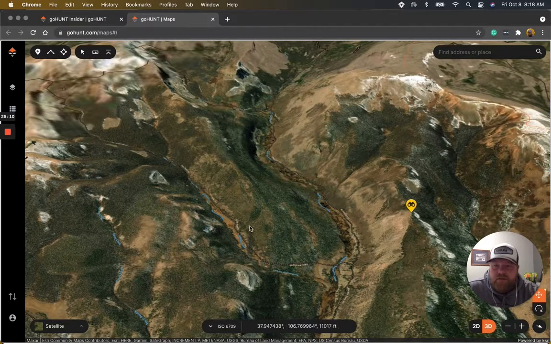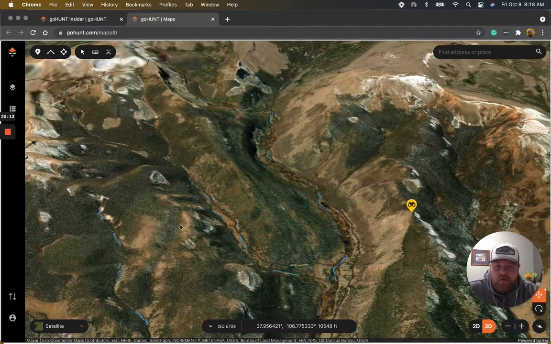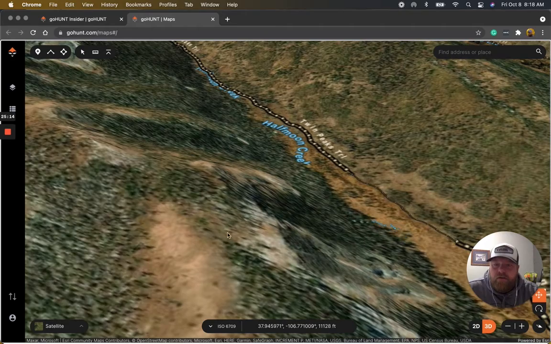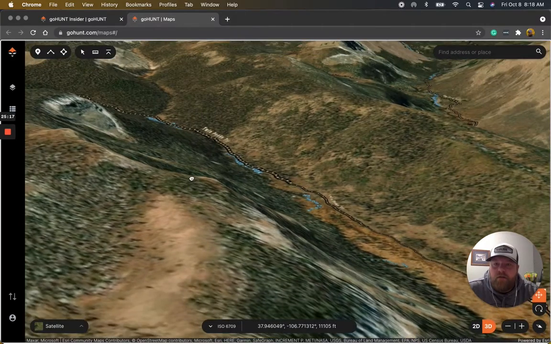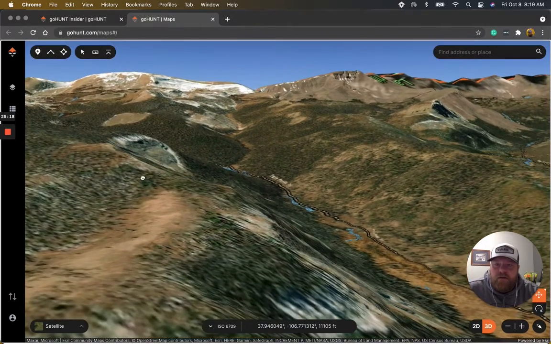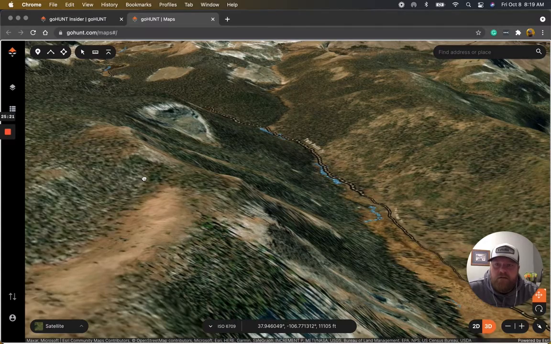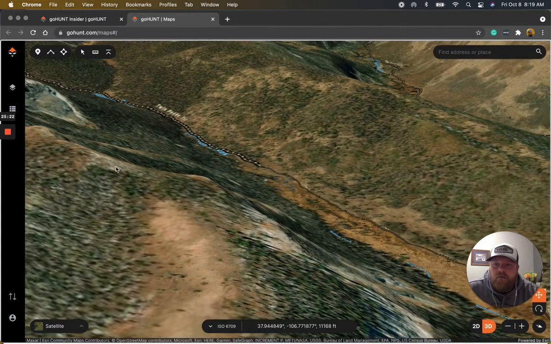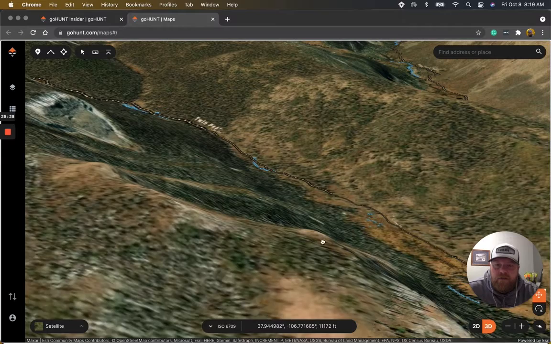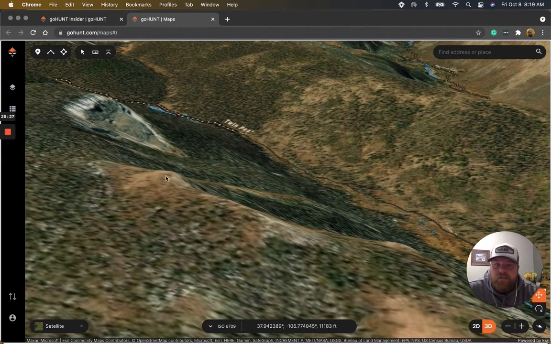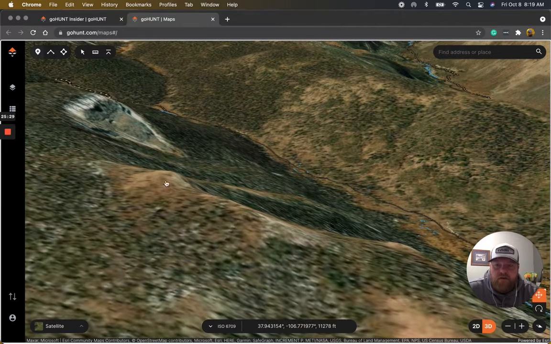That ridge, or these ridges, if I were to want to shoot out, some of these areas are going to give me, if I could get up in here, I don't know if I'll be ledged out or not, but that's a vantage point right there that is very intriguing to me.